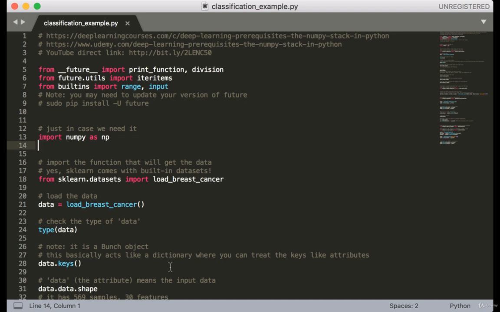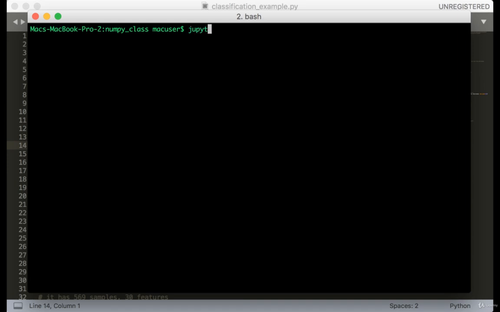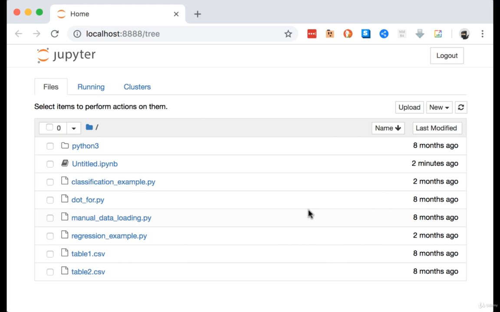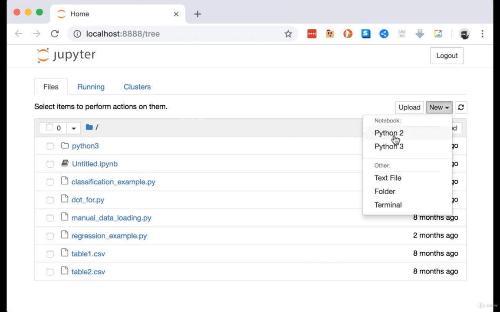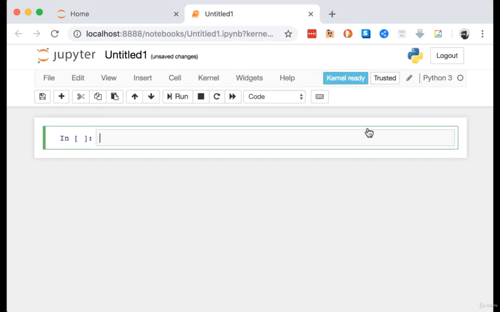Now, about Jupyter Notebook. Well, let's start up a Jupyter Notebook. So I'm going to go Jupyter Notebook. All right, so now I've got Jupyter Notebook running, so I'm going to start a new notebook. Also, notice that we started the notebook in the same directory as the relevant Python file. So that's something you want to keep in mind for the future. Now at this point, I'm going to prove that everything in this Python file works exactly the same in the notebook as it does in the console.